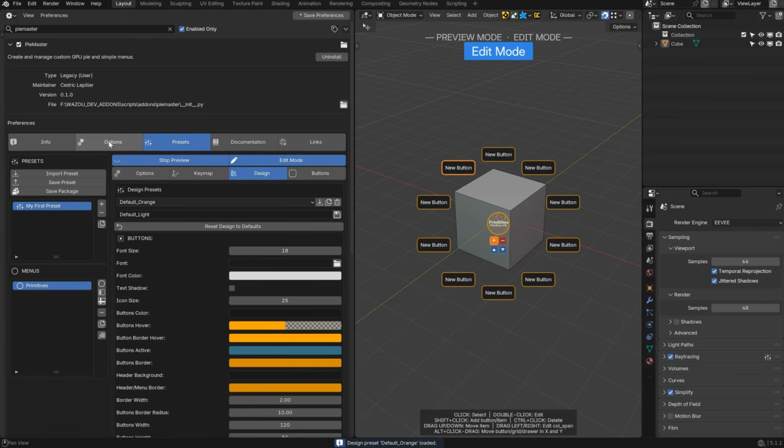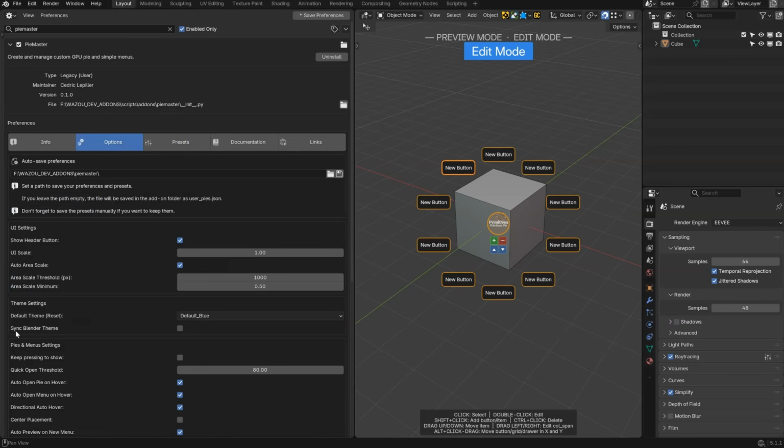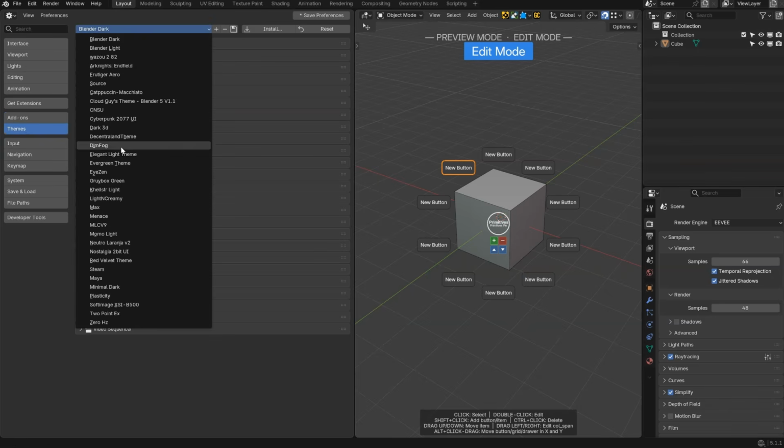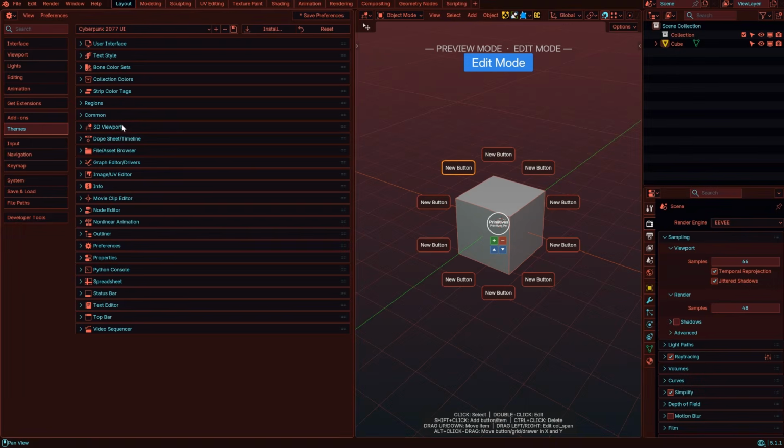Okay, so you also have to take into account that the Sync Blender theme will try to make the design follow the Blender theme you activate. So if I do that, I will have this result. And if I change this theme to something like Cyberpunk, as we can see, it will follow.